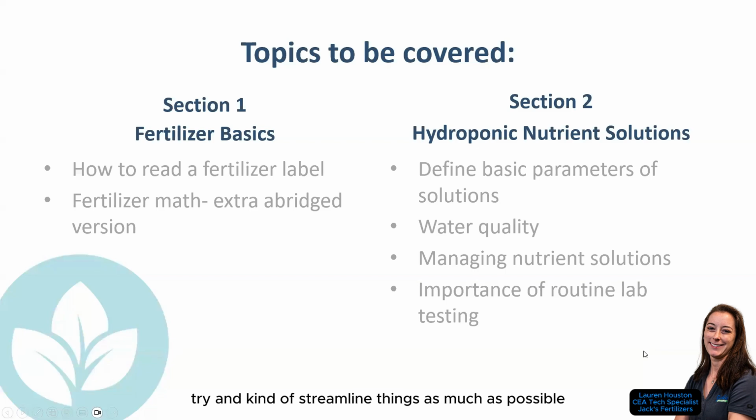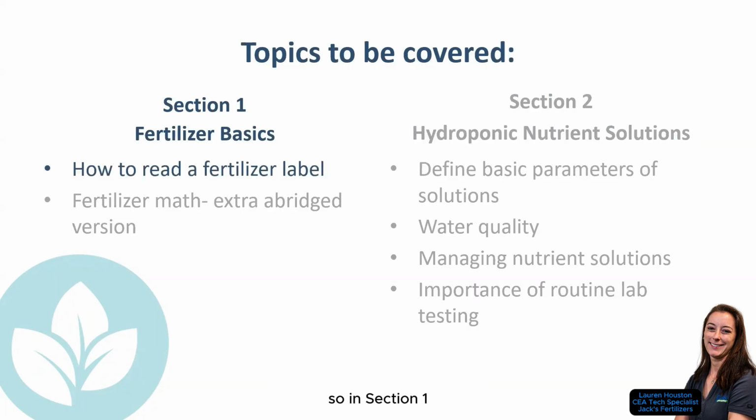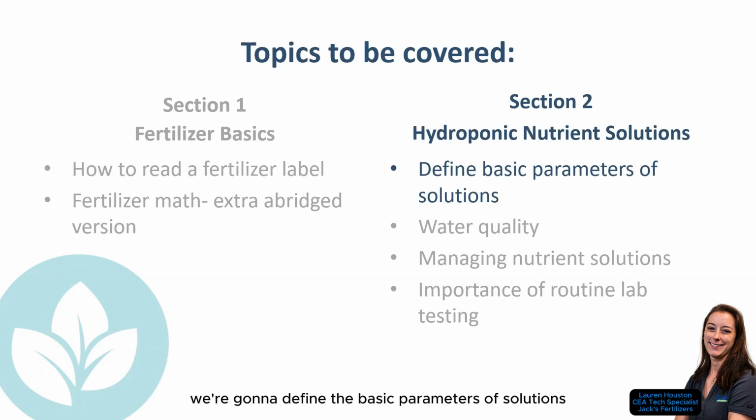So to try and streamline things as much as possible today, I've broken our seminar out into 2 different sections. In our first section, we're going to be covering fertilizer basics, and in the second section, we're going to go over more in-depth hydroponic nutrient solutions. In section 1, we're going to go over how to read a fertilizer label, and then I'm also going to give you a really extra abridged rundown on some basic fertilizer math that you're going to need to know how to do yourself.